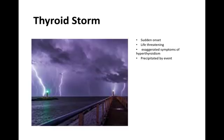Life-threatening thyroid storm is usually precipitated by stress, such as an injury, infection, thyroid and non-thyroid surgery, tooth extraction, insulin reaction, diabetic ketoacidosis, pregnancy, digitalis intoxication, abrupt withdrawal of antithyroid medication, extreme emotional stress, or vigorous palpation of the thyroid. These factors can precipitate the thyroid storm in the partially controlled or completely untreated patient with hyperthyroidism. We do see less and less of thyroid storm now because people are being treated more effectively.